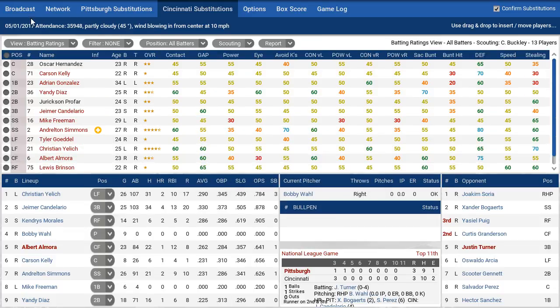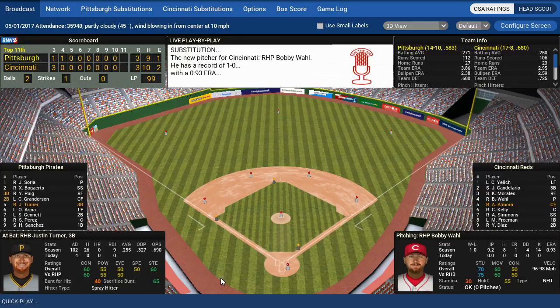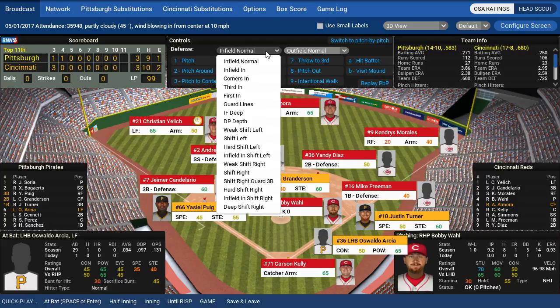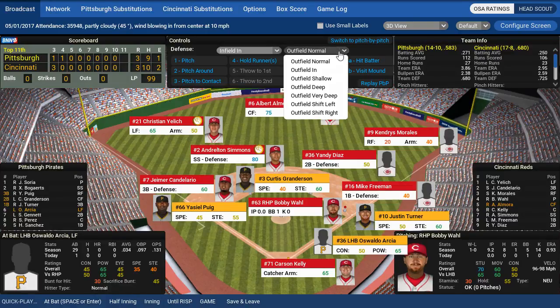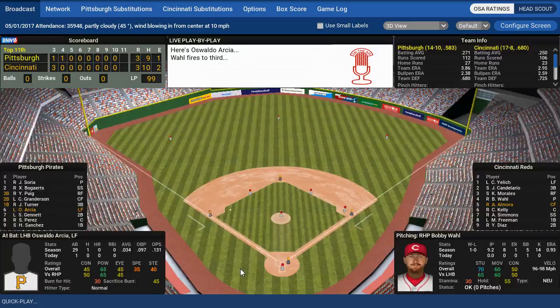This might all be academic anyway if they score here. All right. First base is open. I probably should have gone ahead and walked Turner with Holder, but I can't fix that now. I've got a force out at any base. Let's see. I guess we'll just play the infield in. And outfield shallow. Throw to third real quick. Hold runners and hope for the best.